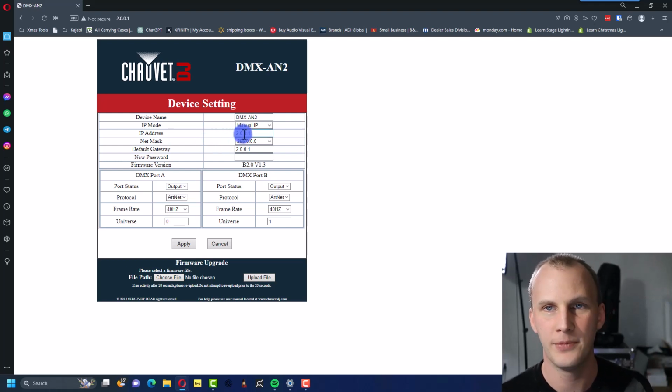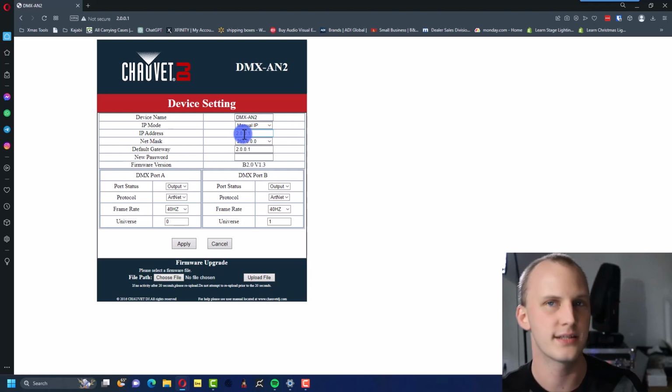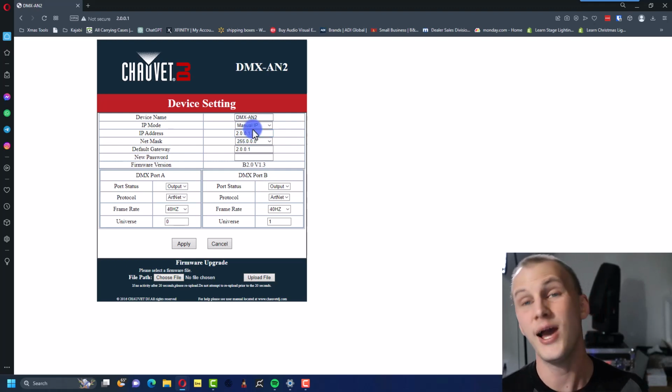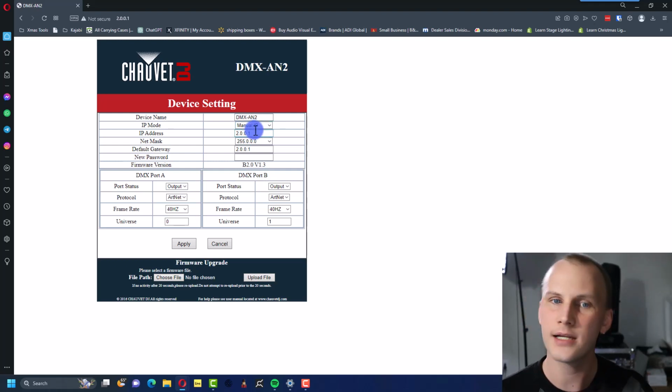Okay. The only caveat is if your lighting software, depending on what you're using, and we have people use these with Onyx, with LightKey, with Entix Emu, even the old D-Pro, lots of software can use this. If you have to enter an IP address for the item, then you need to set it static. If not, it can go on DHCP.